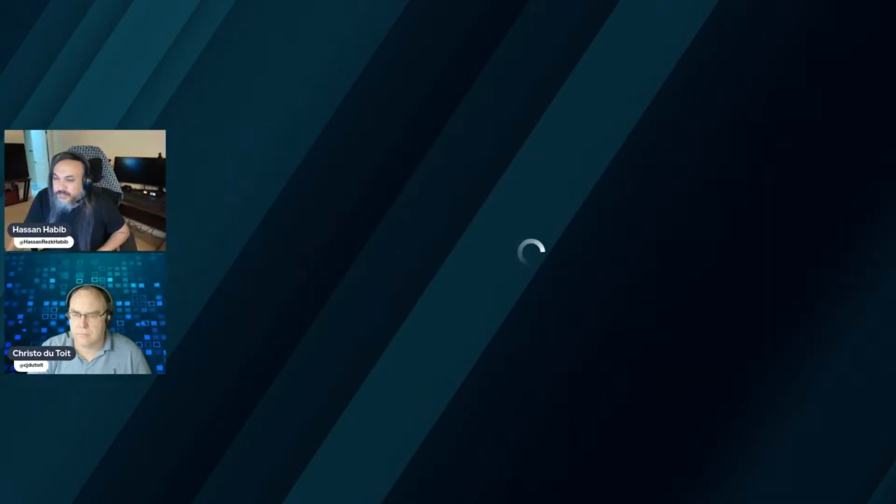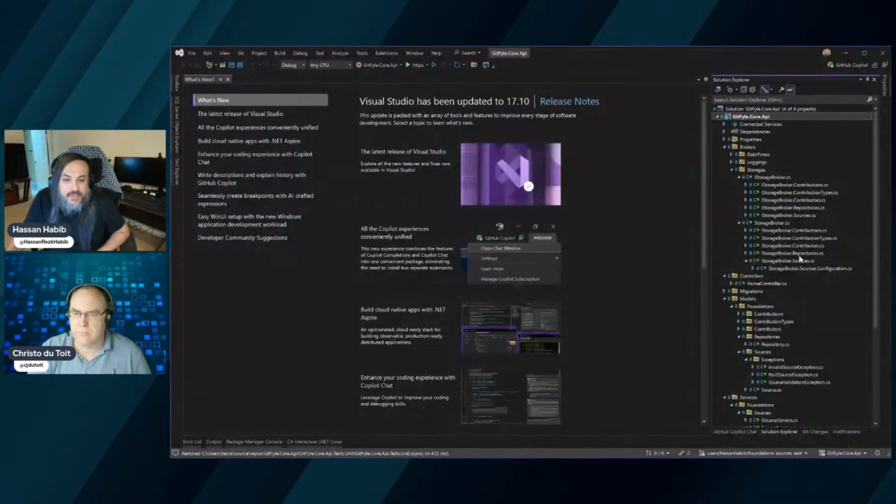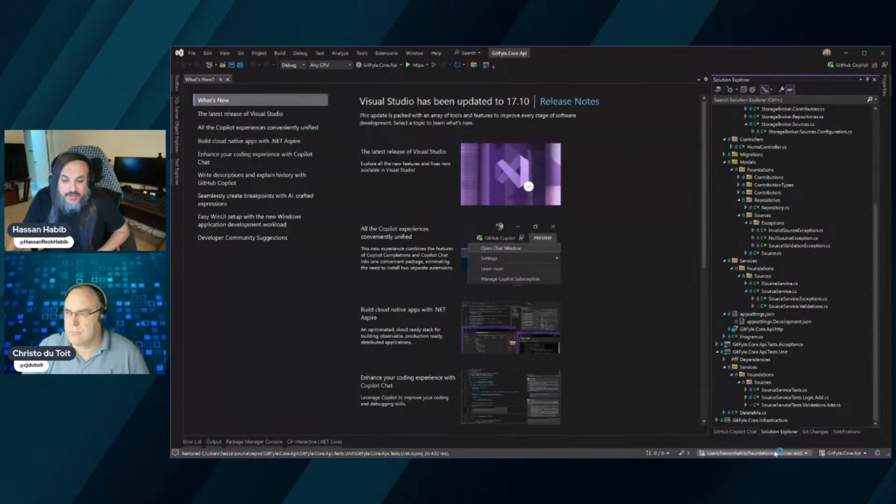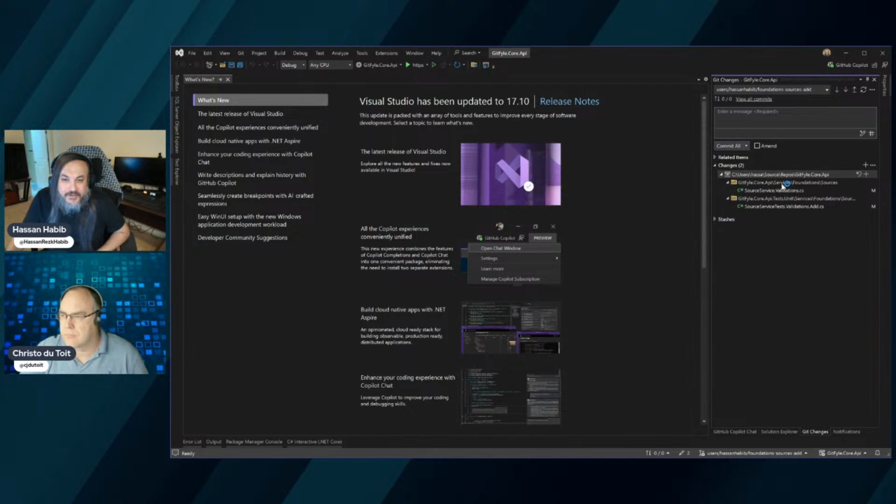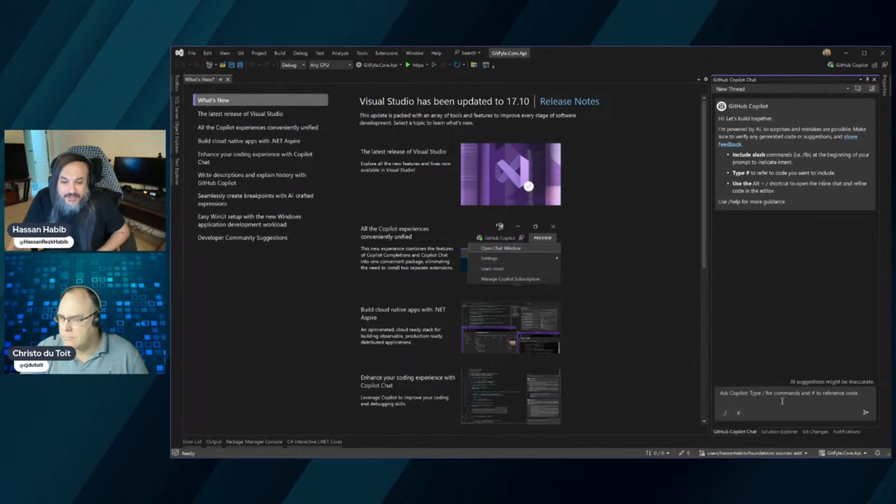It's a little problem. Let's get file console, get file solution. Let me increase the view here. Here is Christo. Split the screen. Here we go. So here's my Visual Studio. I don't know what changes I was doing. I was probably proving to you that you could fool the test easily, right?